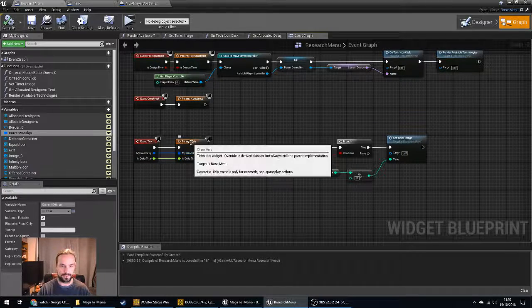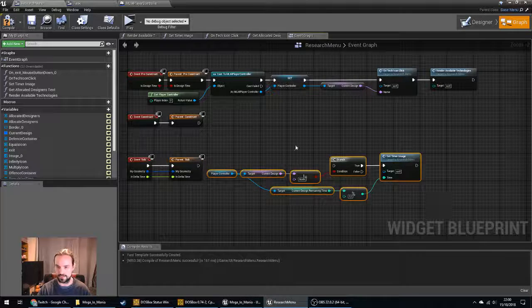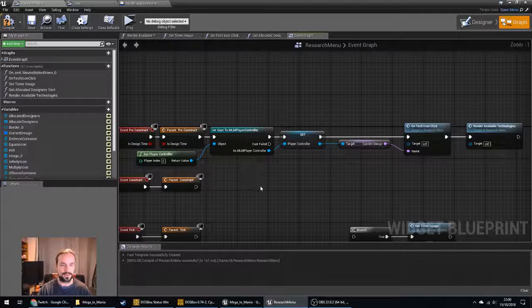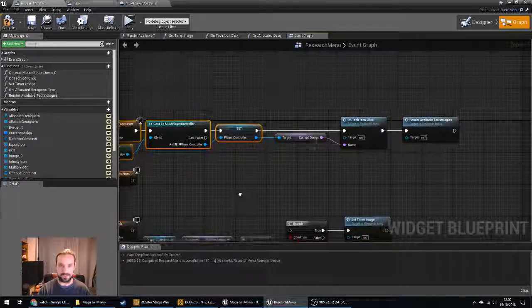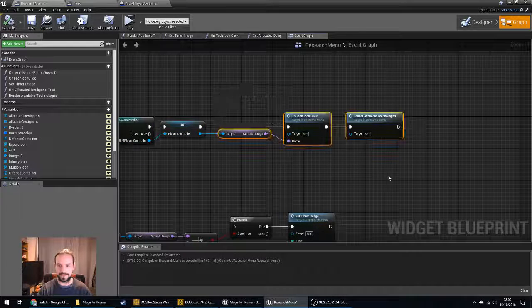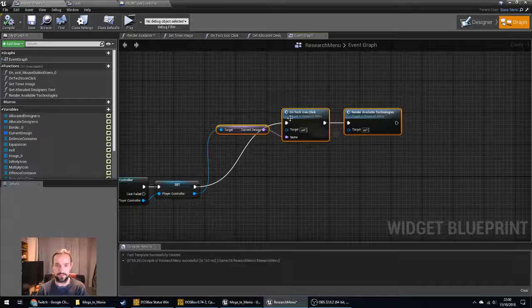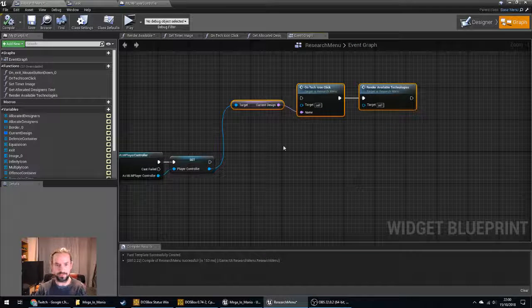So I certainly don't need that one, because that one's going to be doing the update of the timer. We are in the event graph, so we do the player controller casting. Again, this is within the research menu, and that's handling the old way of setting up the original current research as it was. So we'll break that as well. So we're not changing any of the original stuff, but we keep the code around until we're sure that we've replicated the original behavior.